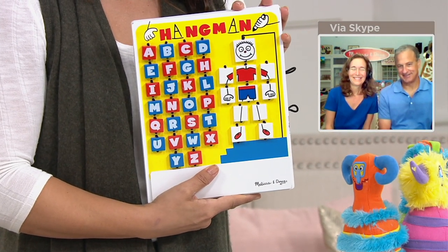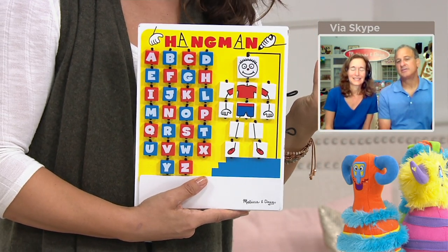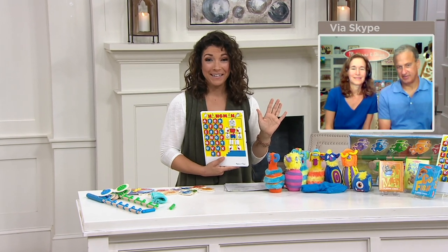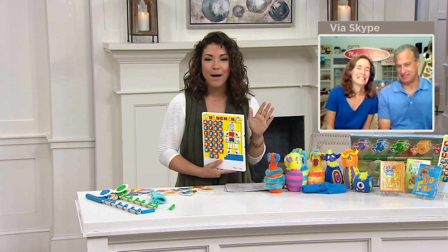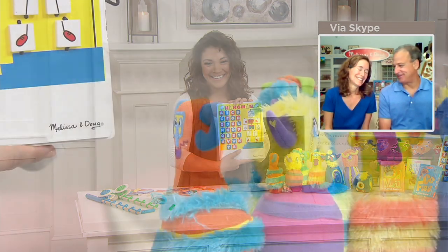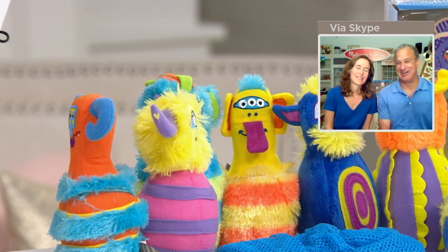What's fun about this too is they have to learn to wait, they have to learn to take turns. Also, one thing that we have to teach in our household, because we're quite competitive, is what it means to have good sportsmanship. Even if you don't win, you still tell big sister or little brother, "Hey, great job, let's play again." When you play a game with Melissa, you also learn how to be a good loser — and that's an important act.